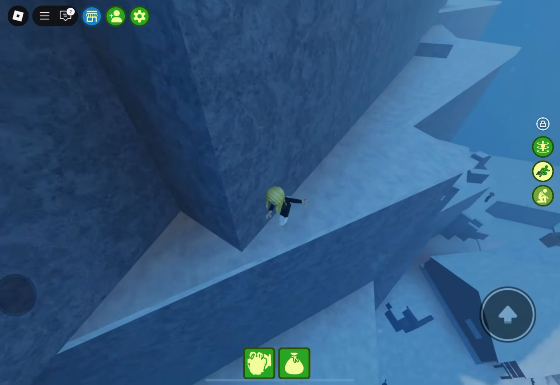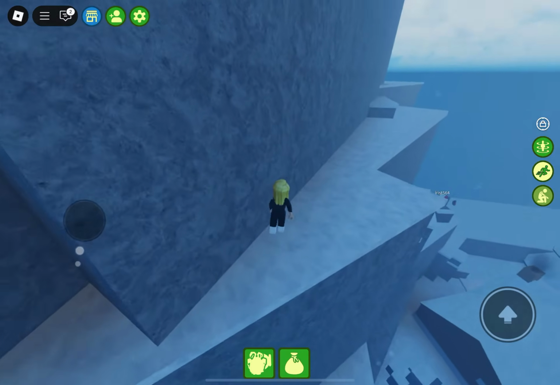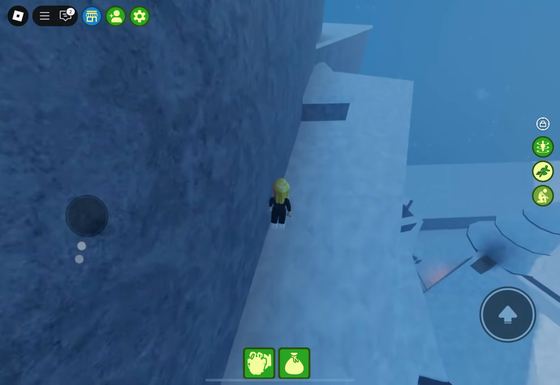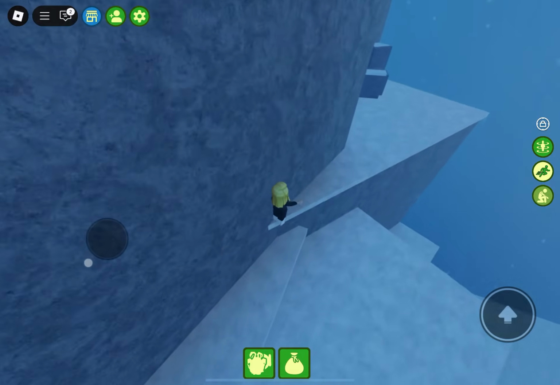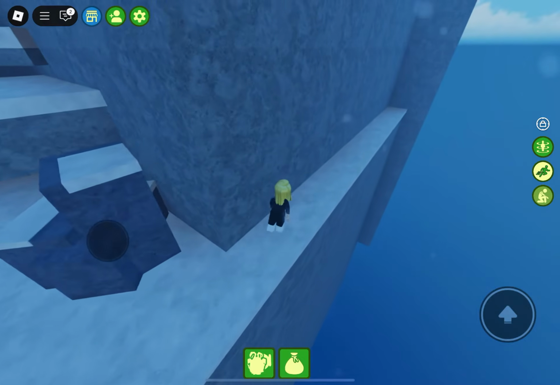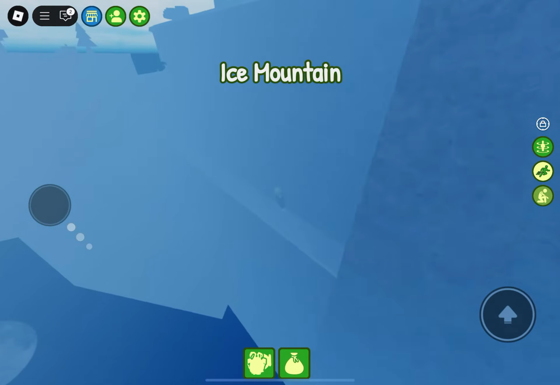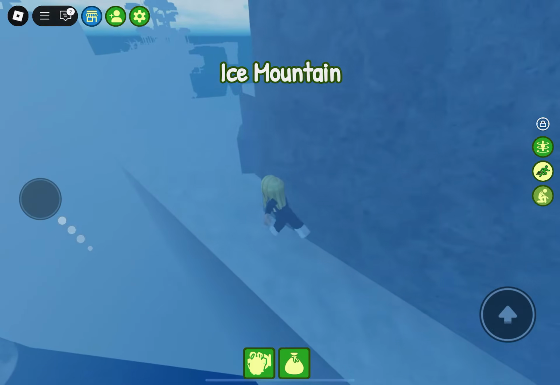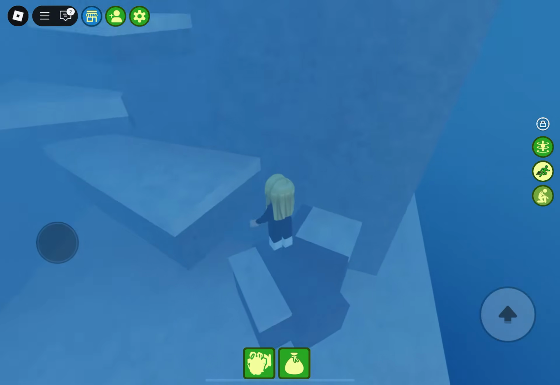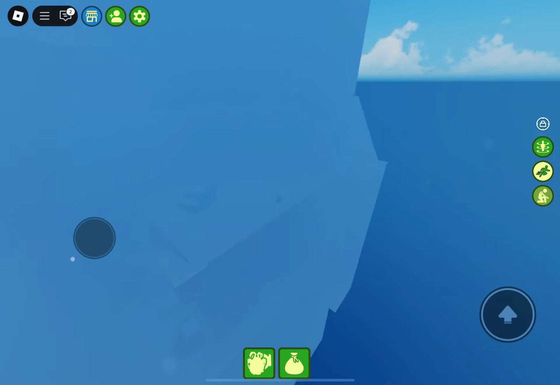So this is the mountainside just by the cabin. I mean, there's some nice little areas you could hide other stuff, other items or other berries, because you are going to have to be curious and explore some of these areas.